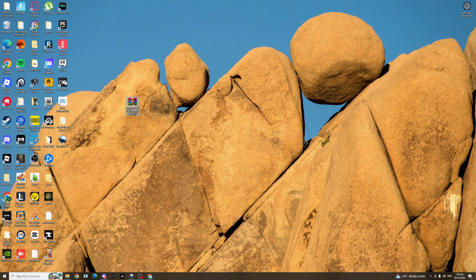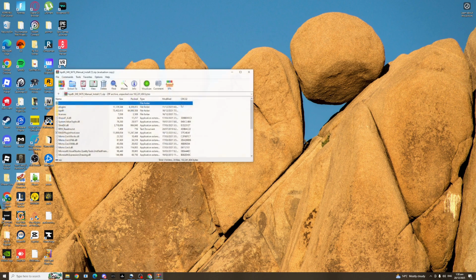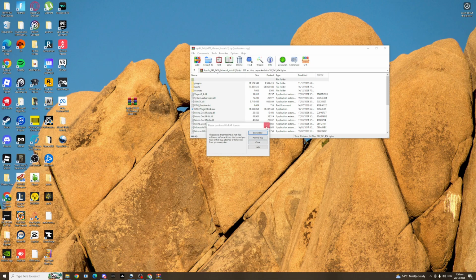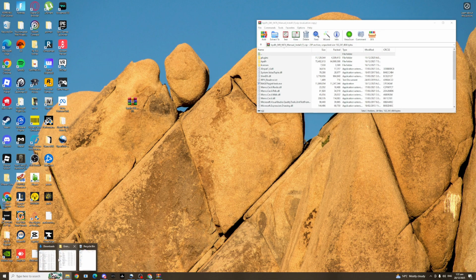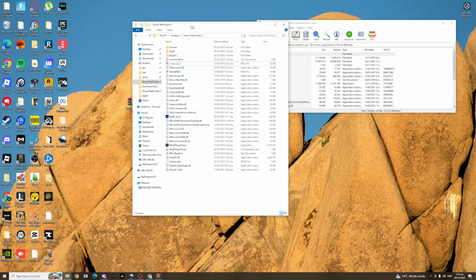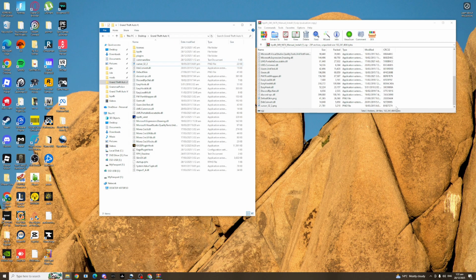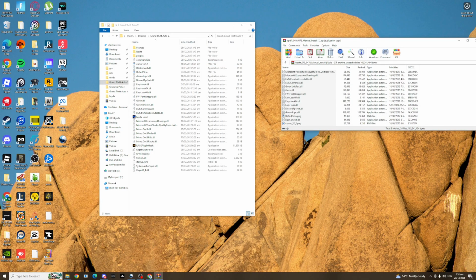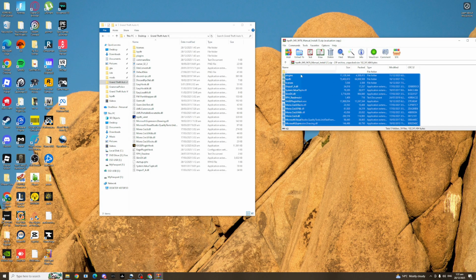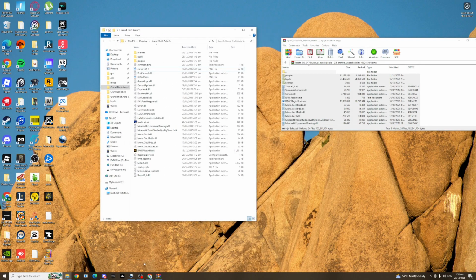So next up is the manual installation. Basically it's the exact same thing as installing it with the setup. It's just using the main directory instead of a setup file. So we're going to do it today. All you need to do, once you've downloaded it, is open it and see a bunch of files like this. Then select all these files, drag and drop them into your main directory, and what that will do is input all of these files into your main directory and install LSPDFR for you.